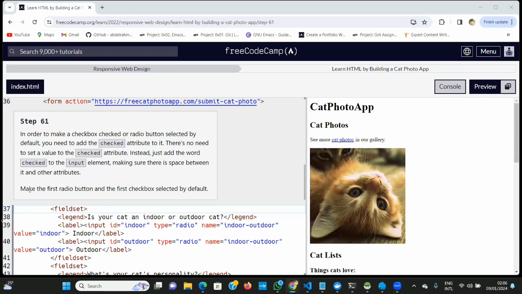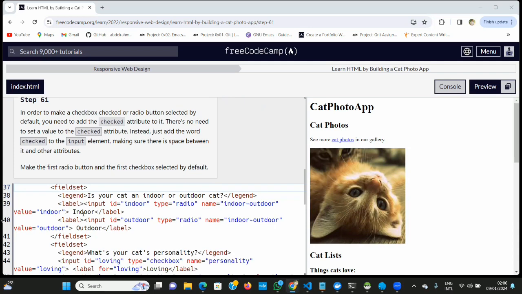So what we are expected to do here is make the first radio button and the first checkbox selected by default. So for the first radio button, in the input element, just type the word checked.